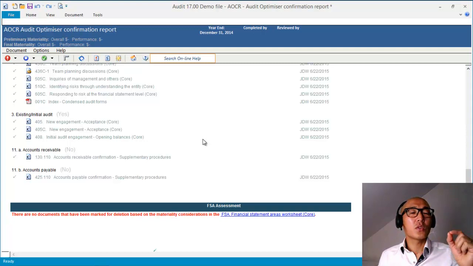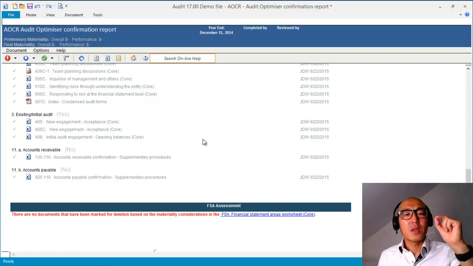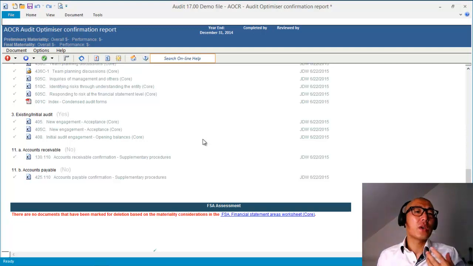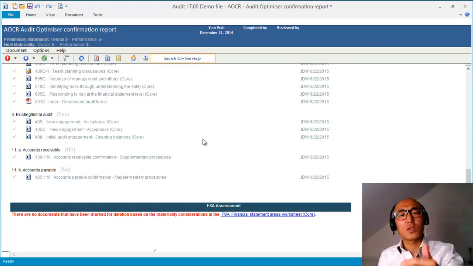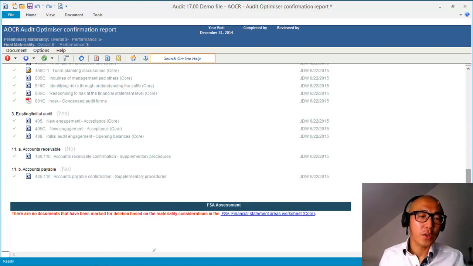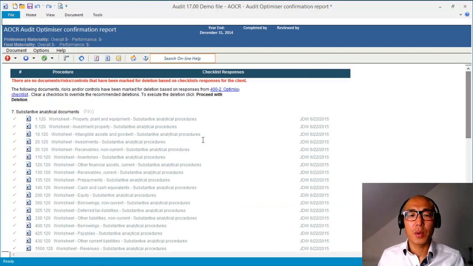So if you have some strong technical people, they can make the decisions and just give that to the user and say, okay, if you just follow these steps, make these decisions, then you're okay. And that takes away some of the responsibility from your probably more junior team members. They can just go through the questions, check the boxes, and based on that, they will end up with a more tailored, smaller engagement file. So I think it goes both ways.